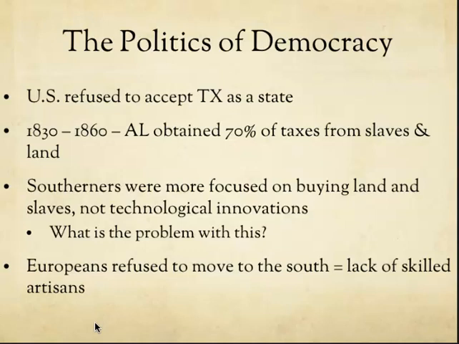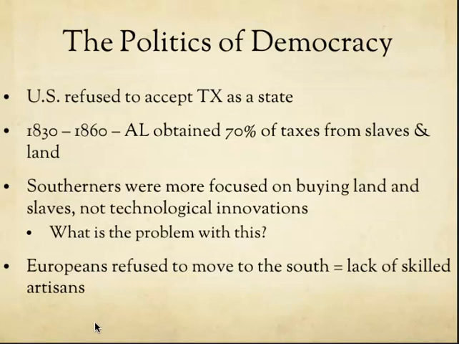Now, this is going to be a problem because with the advent or invention of technology, you could change the use of slaves, but they were more focused on more slaves, more land, more slaves, more land, instead of saying, what can we do to make the overall process better? And we're going to see later on that there was an invention called the cotton gin. Simple invention. It removed the seeds from the cotton. But by this one invention, look at how it impacted slavery and different things.